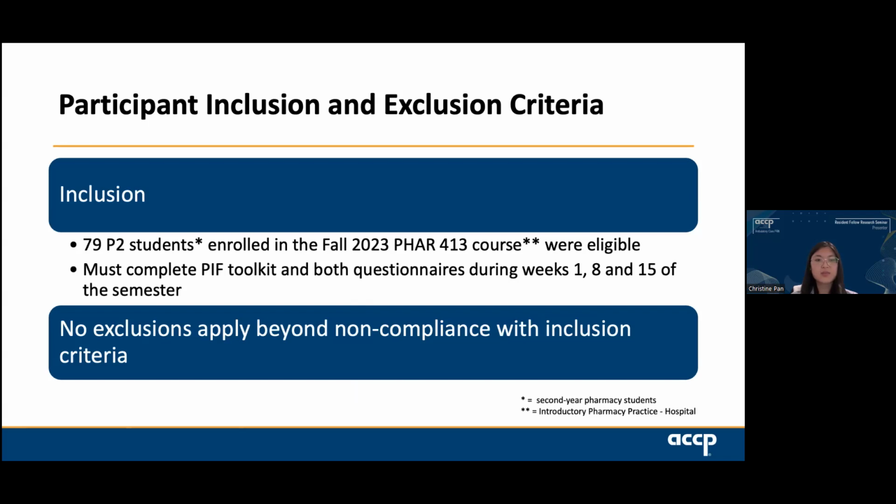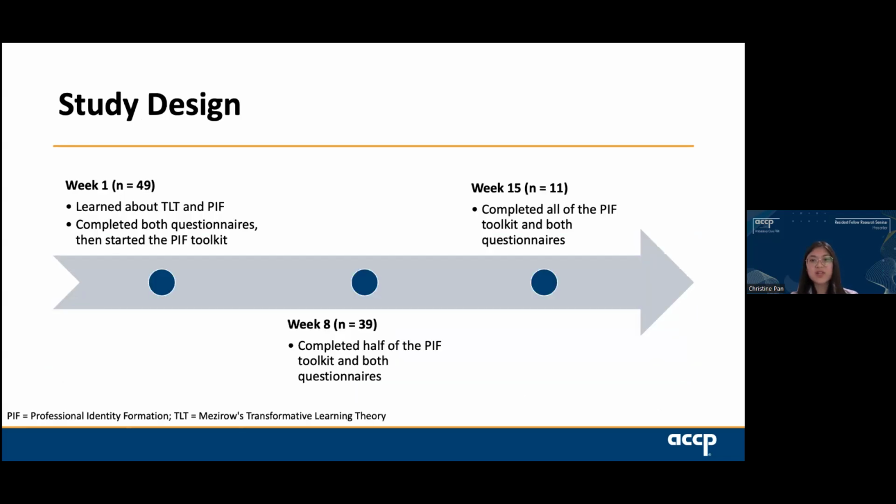Before reviewing the slide, I just wanted to go over exactly what this professional identity toolkit consisted of. In this toolkit, first, students have to read a case vignette from a real-life pharmacist example that poses a disorienting dilemma. Afterwards, students were to complete both surveys. Completing these surveys, though, was not part of the research, and it was not mandatory for students to complete, but all students did consent to take the surveys.